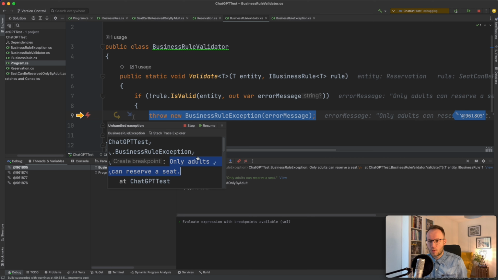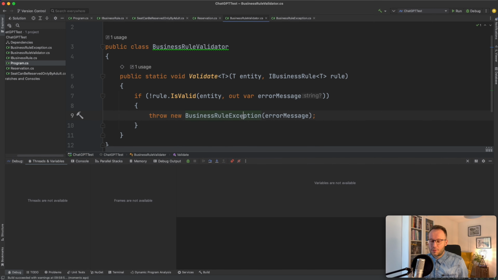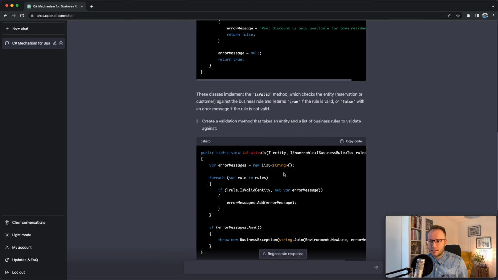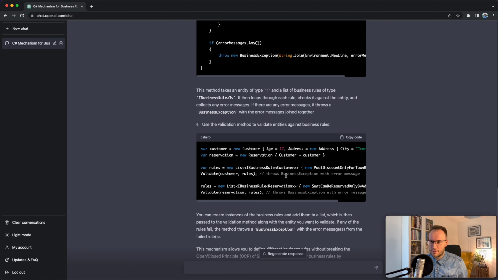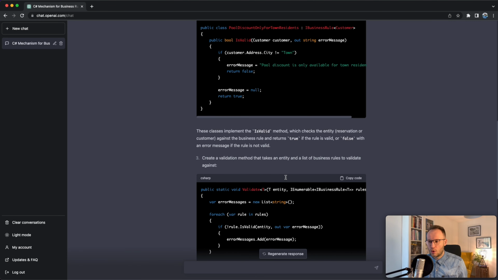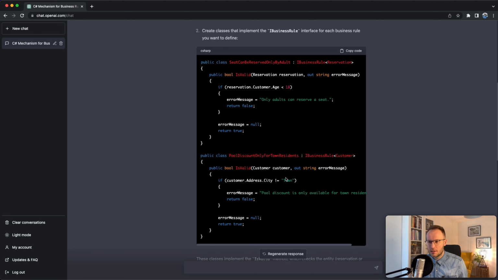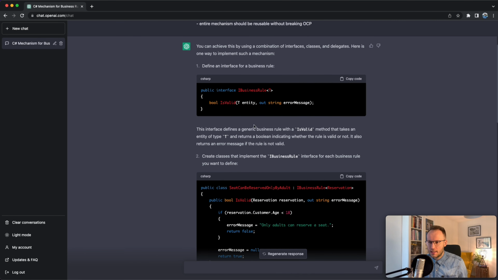So the mechanism works fine, and the thing that was generated by ChatGPT-3.5 works already fine. However, this code which is generated here is way too complicated. So what you can get rid of is for sure this entity. So you don't need any generic type on the interface.